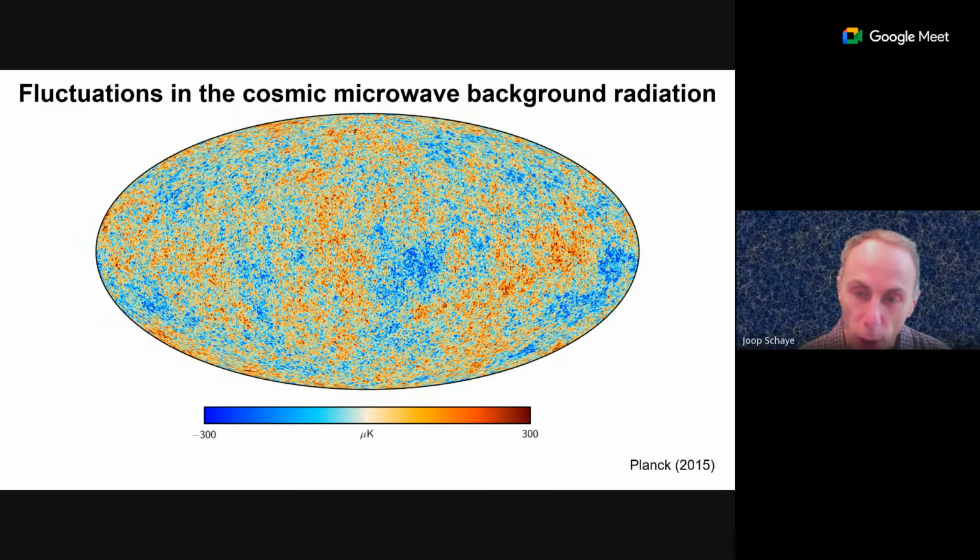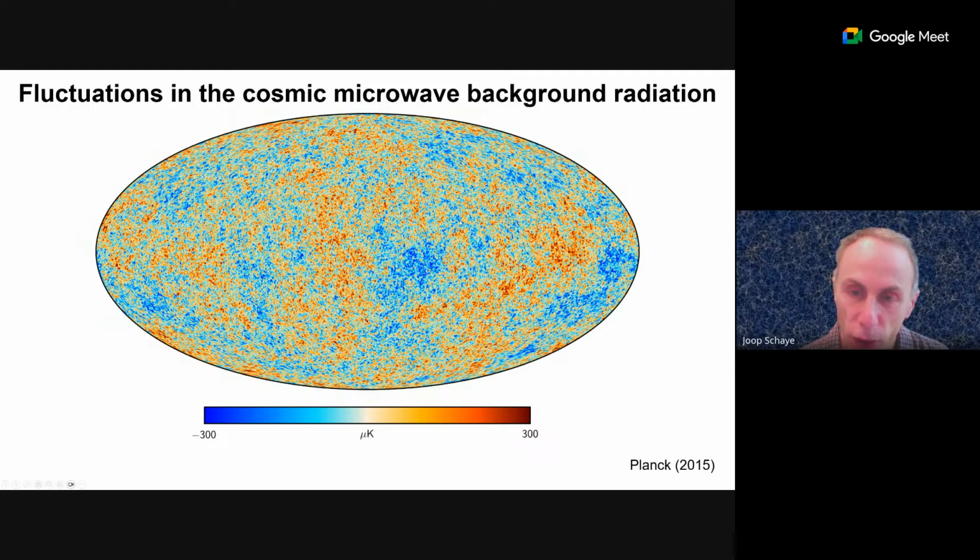And that is a lot smaller than the fluctuations that we see around us in the density field, because the density in our galaxy is much larger than the density in intergalactic space, for example. So what we think happened is that these very small initial primordial fluctuations grew through gravitational instability. If there's a little bit more matter in one location, there's more gravity there, so you get inflow of more matter, and you get even more gravity. So it's a runaway process.